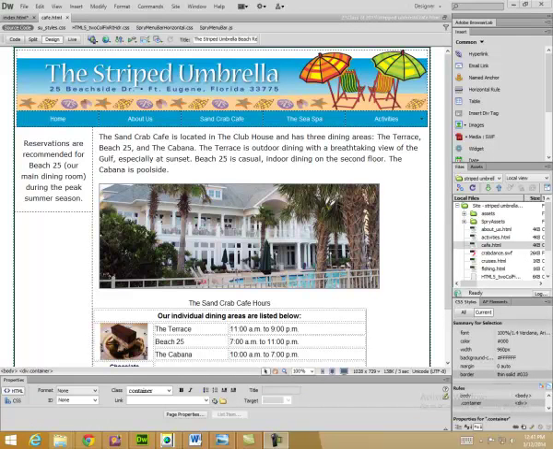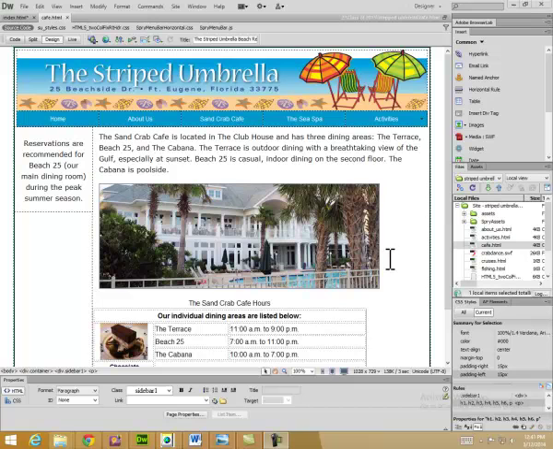Then place the insertion point in the sidebar to the left of the word reservations. You will insert a Flash movie above the reservations sentence.